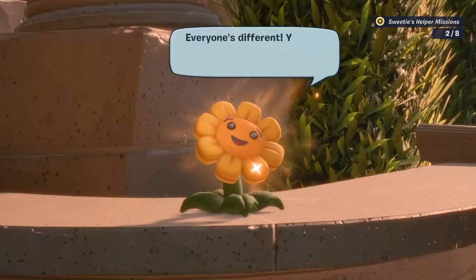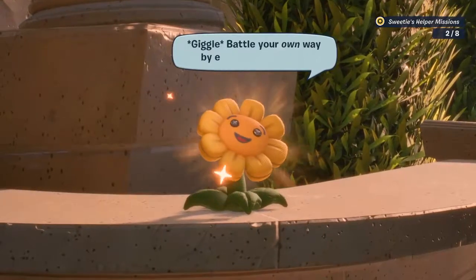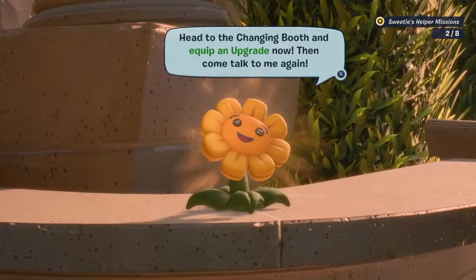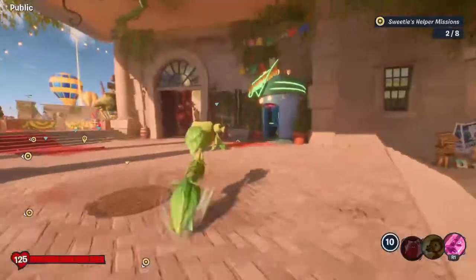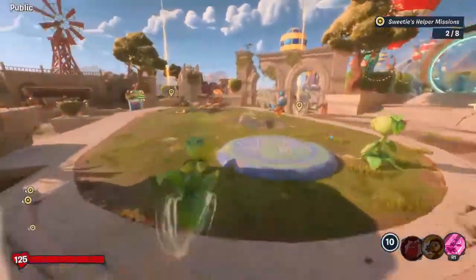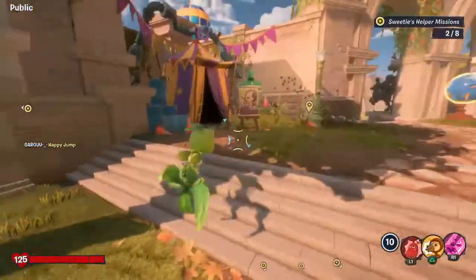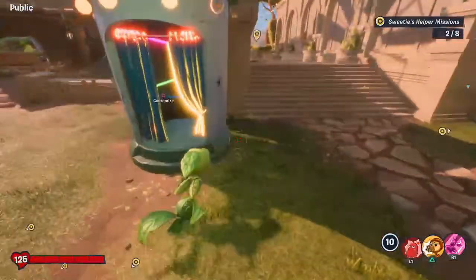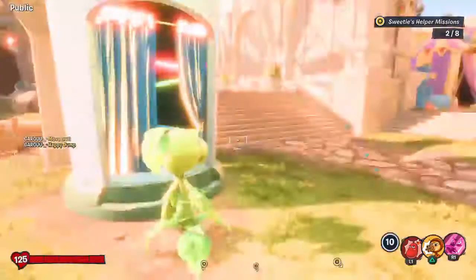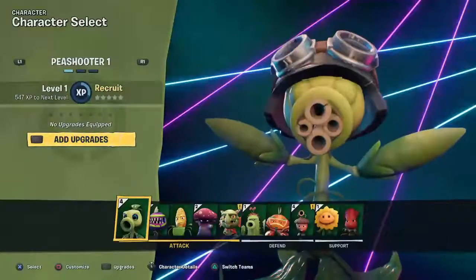Alright, character upgrades. Everyone's different. You say tomato, I say make all zombies in the face. Battle your own way by equipping upgrades. Head to the changing booth and equip an upgrade now, then come talk to me again. Alright, let's go to the changing booth then. And where's the change? Oh, this one's the change. Oh my god! Whoa! Okay. Jeez. Okay. Let's go into the changing booth.